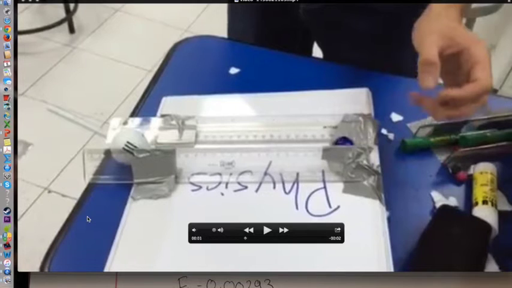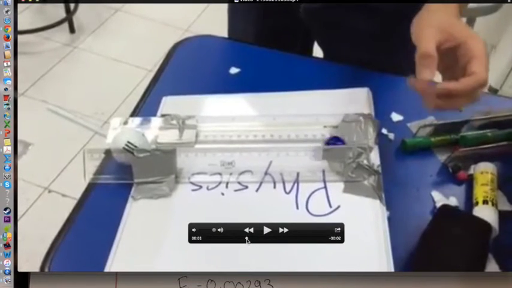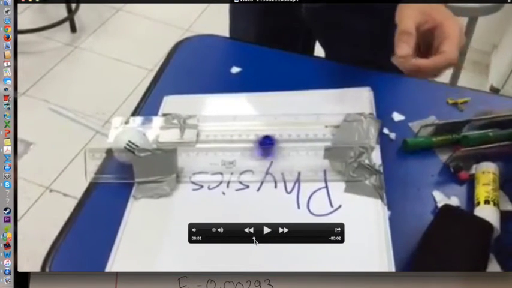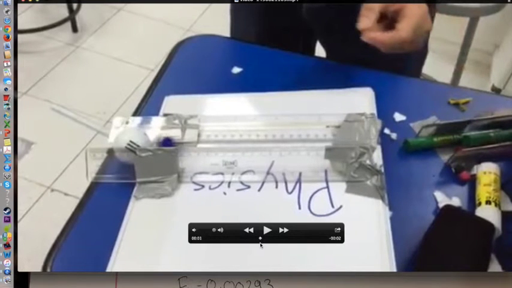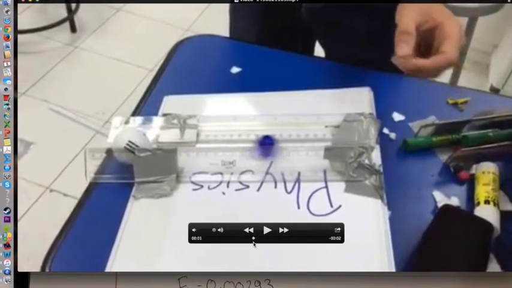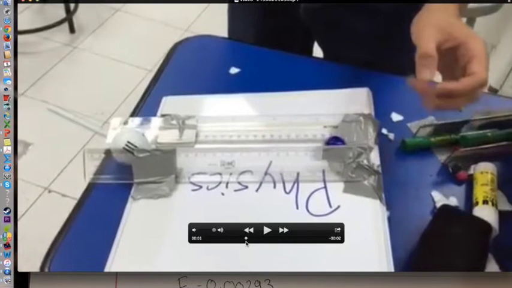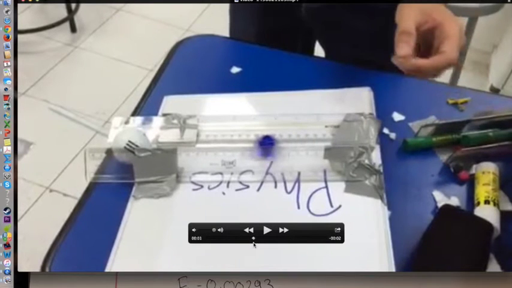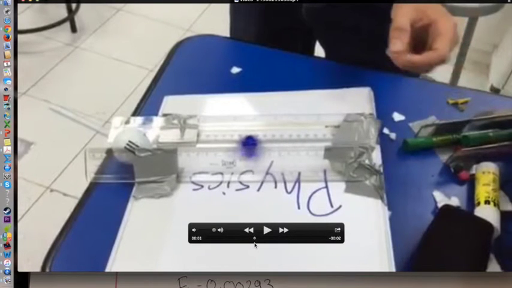After calculating the potential energy, we're going to calculate the kinetic energy of the marble. The kinetic energy of the marble we're going to calculate from the ball moving, up to the point right before it hits the golf ball. So using the photogate, which is not shown in this video, but we took a video after this, we calculated that the velocity of the marble was 0.541 meters per second.